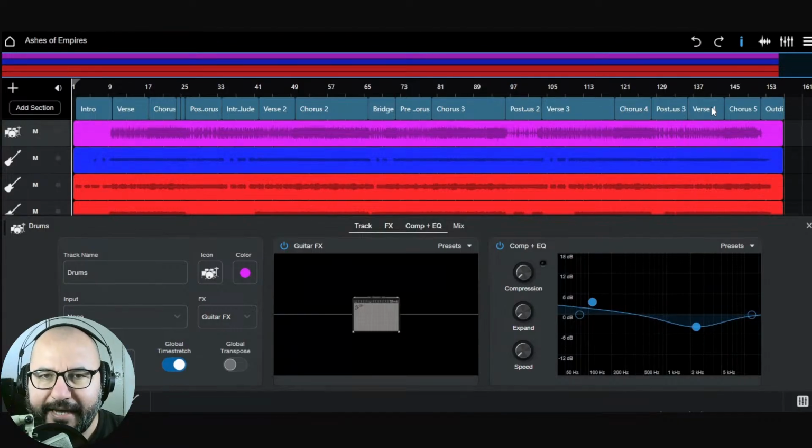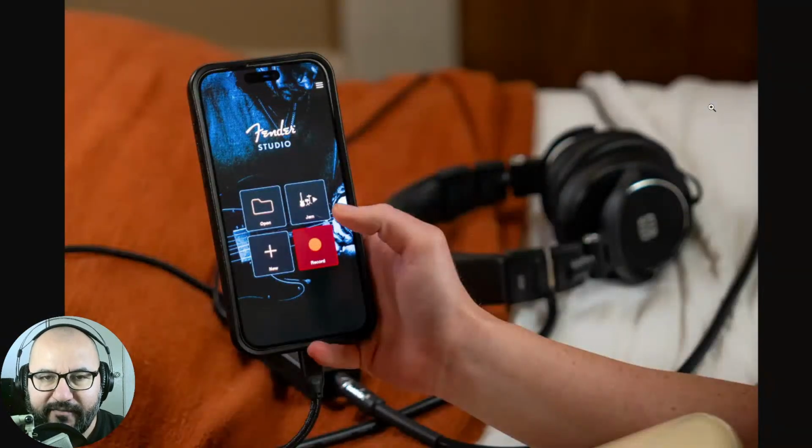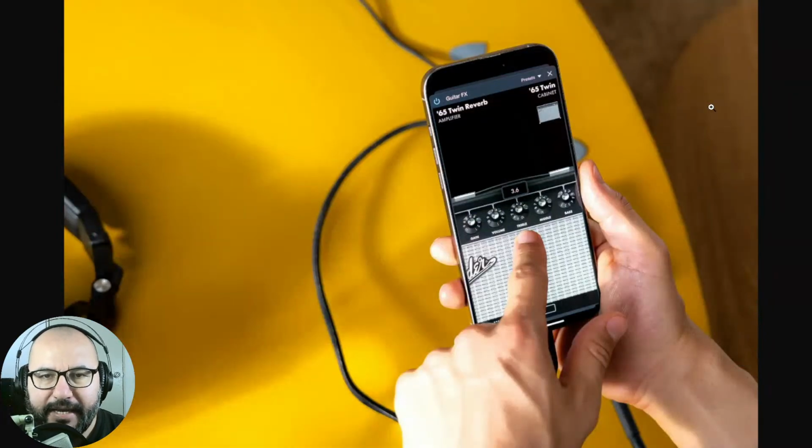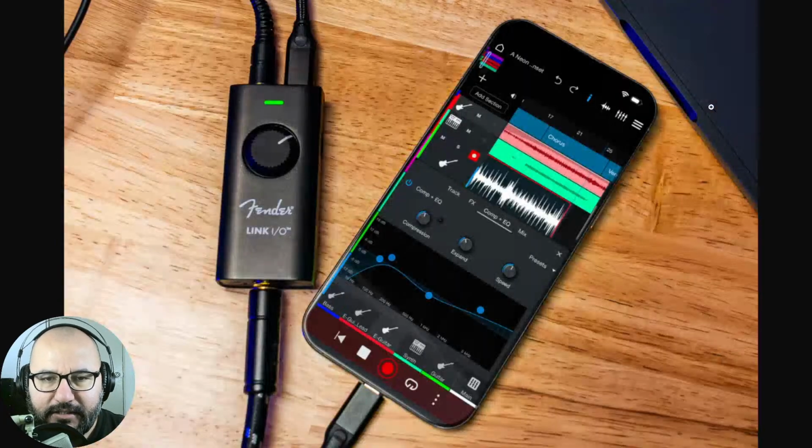So this is not only a DAW for Windows, Mac and Linux. This is not only an app, this is also an app for your phone. So for your phone you will find it on the App Store or at Google Play's store. And the cool thing is that it also has different amp sims and guitar effects, bass effects, and bass amp simulators as well. Of course, Fender amplifiers, right? So yeah, there it is.